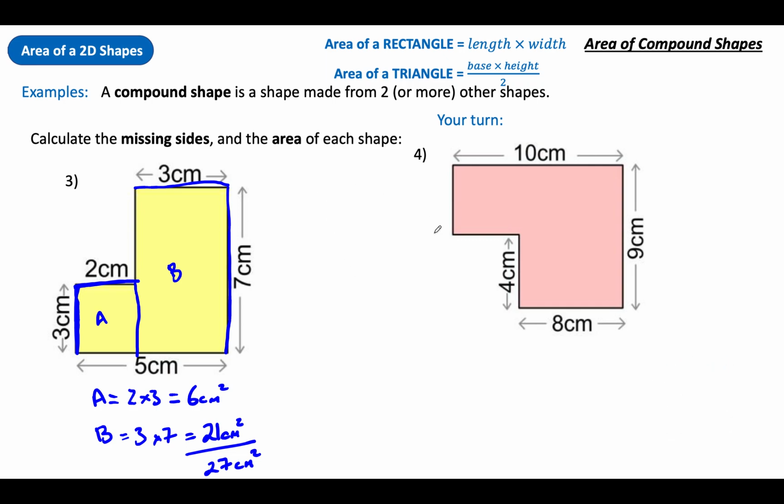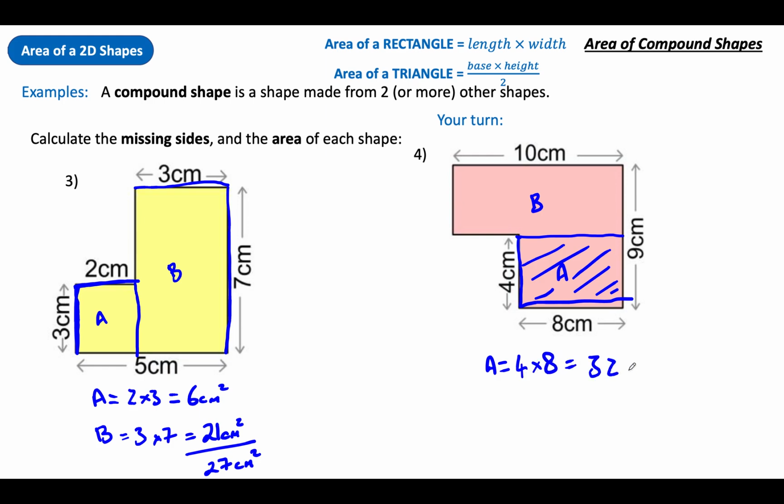You have unpaused. Great. Let's do... which way should I cut it? I'm going to cut it this way. I'm going to call this bit A and this bit B. Now A, I need, again, full length and width of my rectangle. So those two sides would completely encompass the 2 dimensions of my rectangle. So 4 times 8 is 32.